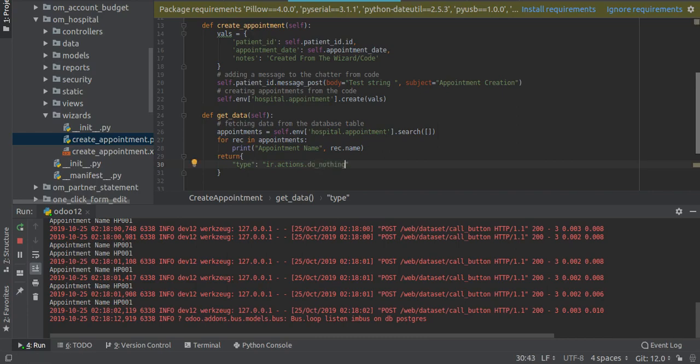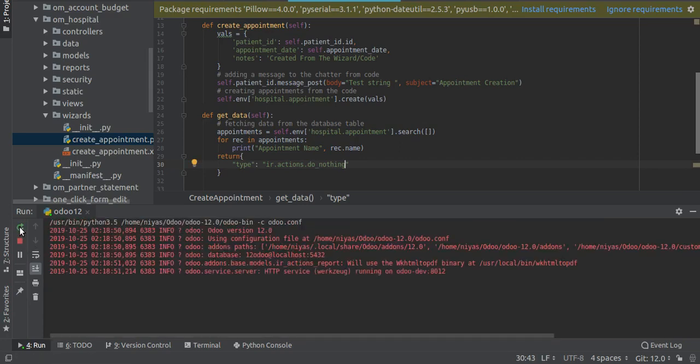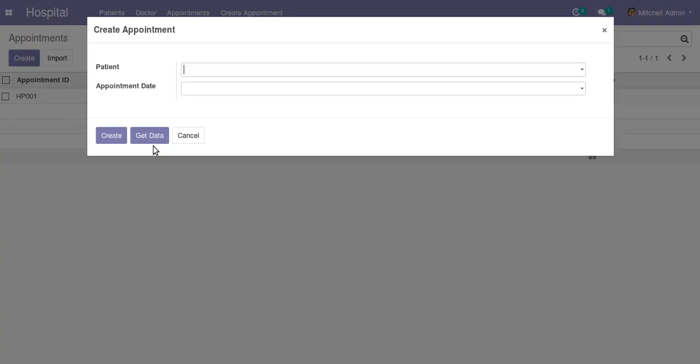If you look at the function, you can see ir.actions.do_nothing. When I saw the solution on Stack Overflow, I thought that action might exist inside Odoo. But when I searched for do nothing, I haven't seen any occurrence inside the Odoo code. So I had this doubt whether there is an existing function like that. I just changed the do nothing to my name, and that also seems to be working. That's the solution I got from Stack Overflow. This is how you can keep the wizard from getting closed after a button click. I click on get data once more, and you can see the wizard is not getting closed.